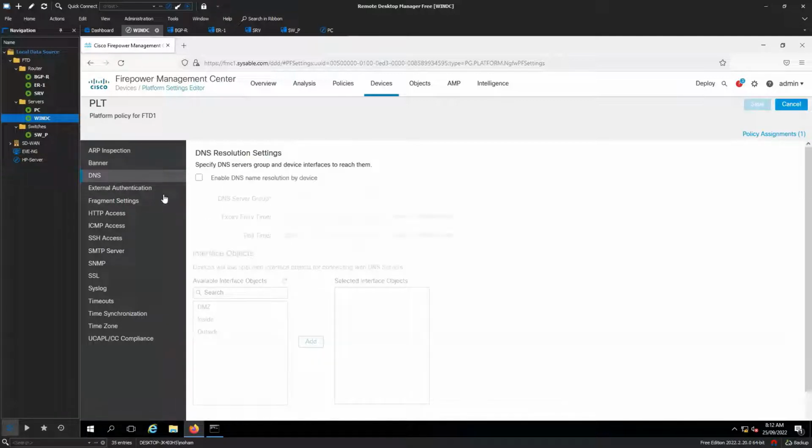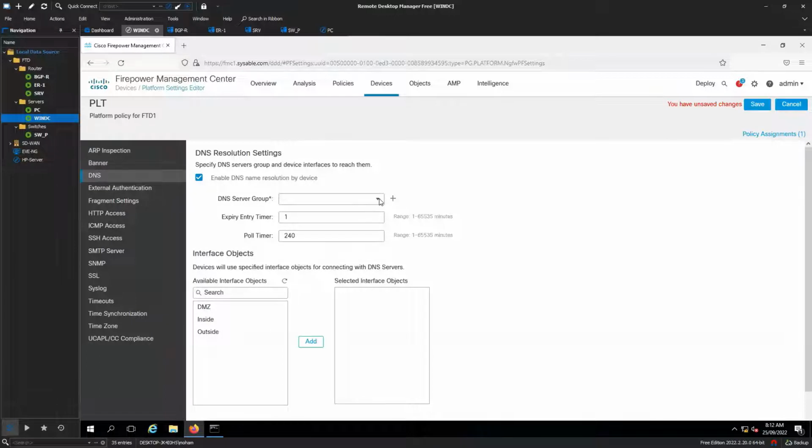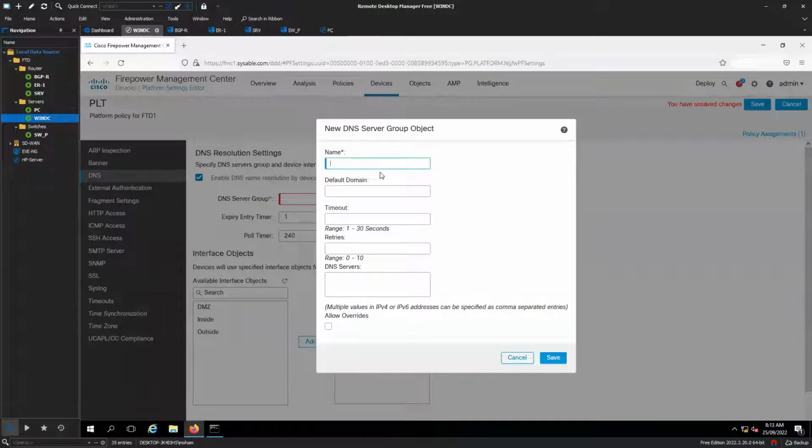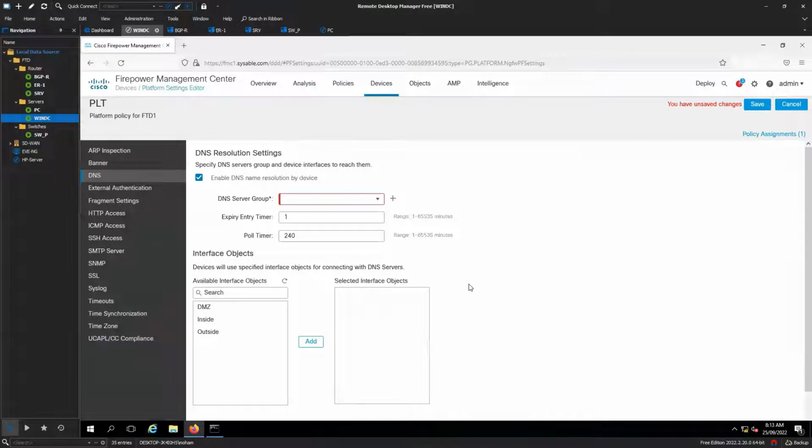DNS, this is what I want to configure. I want to enable the DNS. And currently I don't have any group for the DNS. That means I have to create an object for the DNS. I will click on add. I will give a name as DNS group. And I will say that the default domain will be syslog.com. That's my domain. Now DNS servers 16.1.10, 150.1.7.2. So this is my internal DNS, which will resolve the custom DNS names, and this will be the ISP, which will resolve the DNS names of the internet. Click on save. So that group has now been created.